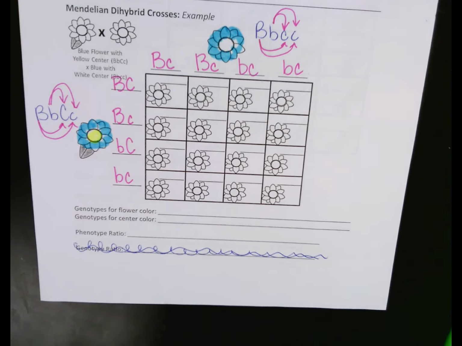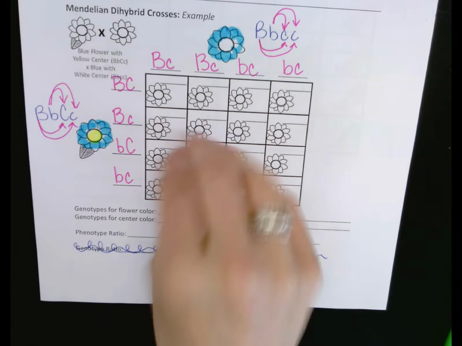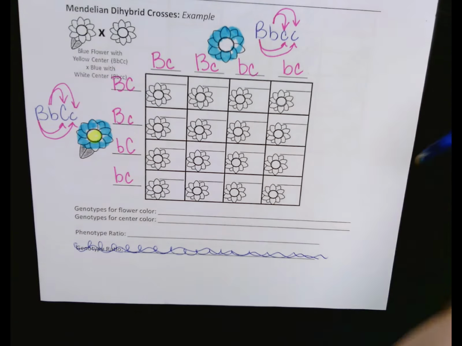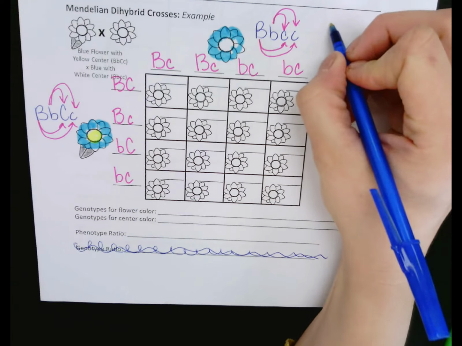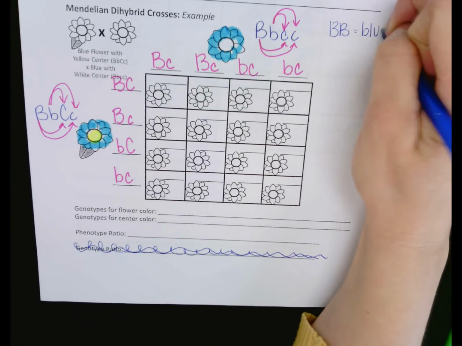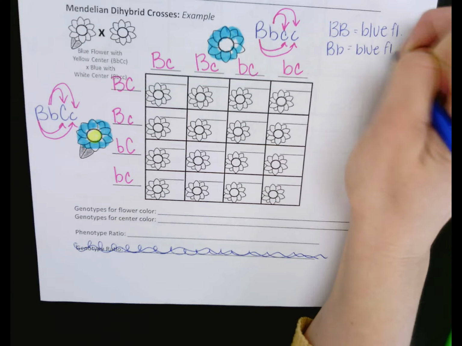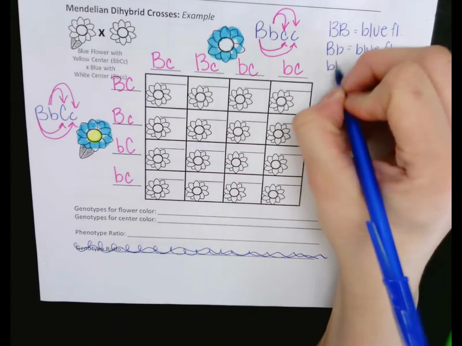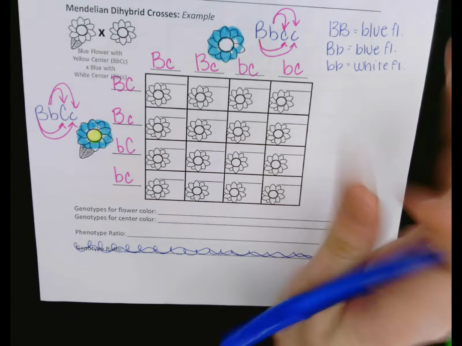So the first thing that I want to go over is what do these dominant and recessive traits mean? Before we even get to filling this out, let's talk about what big B is, what little b is, what big C is, and what little c is. So let's talk about all the possible genotypes first, okay? If I had big B, big B, that would give me a blue flower. If I had big B, little b, that would also give me a blue flower. And we know that because that dominant trait is expressed in both of these flowers. Little b, little b, then, would be a white flower or no color. So those are the first three genotypes.